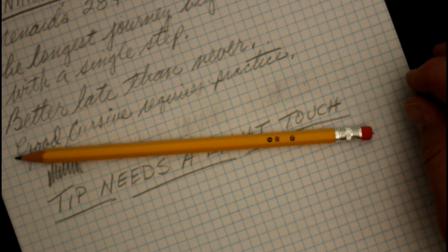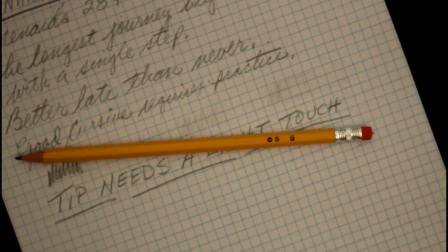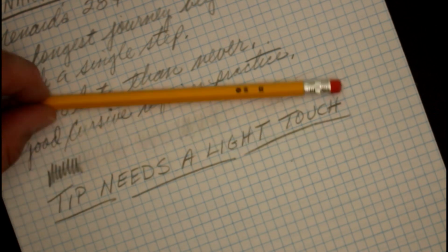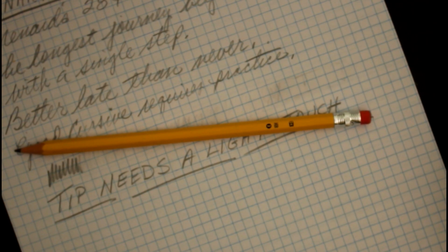But again, even though it was 28 cents, I would say for not much more money, there are better pencils out there. And as a matter of fact, we're going to be looking at more really inexpensive pencils that are available currently. So thank you for taking a look at this 28-cent package of 12 pencils that I found. I always am excited to try a new pencil. And even though this isn't the greatest pencil in the world, for 2.5 cents, it writes. So it has some merit there.